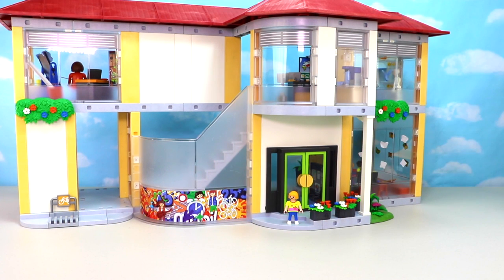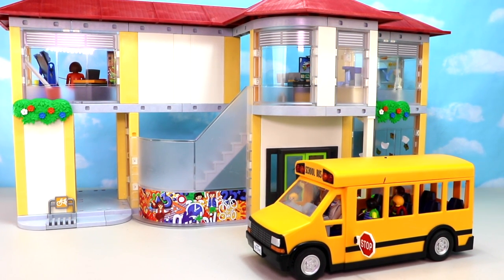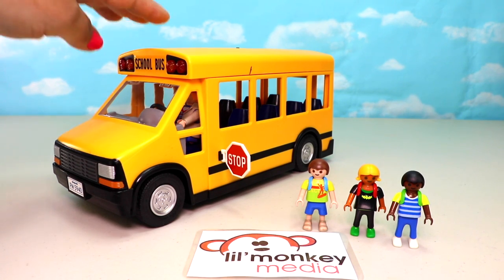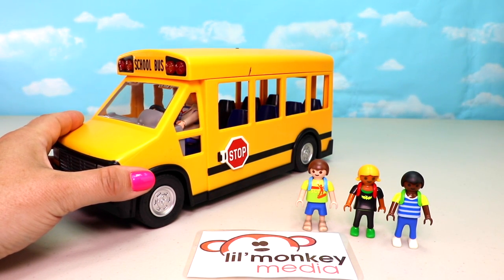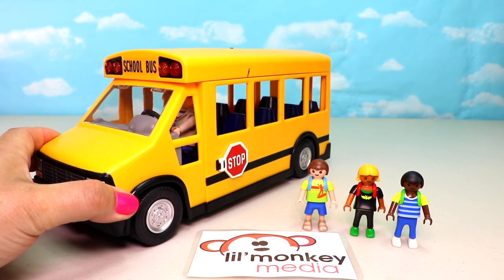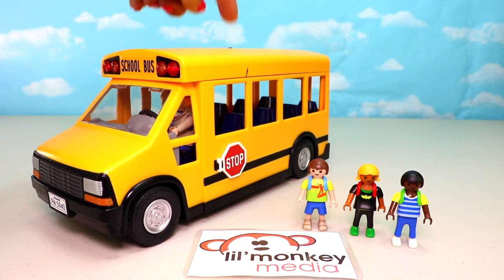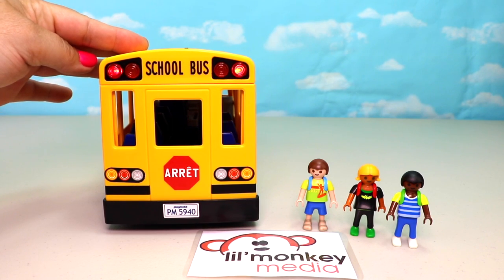It looks like more students are arriving! Here's our awesome school bus with flashing lights. The set has 21 pieces in total. The school bus has a stop sign that pops out to warn other cars on the road to slow down because kids will be loading. It has rubber wheels, just like all the other Playmobil cars, and rolls very quietly. The super cool feature is the flashing lights — there's a little button on top, and you can see them flashing on both the front and the back!